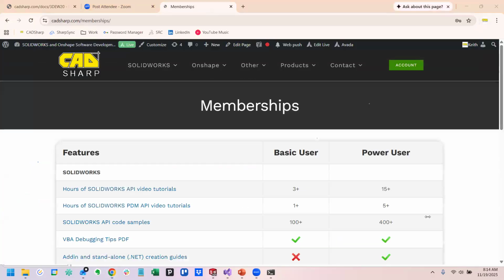As far as announcements go, I do have an upcoming user group meeting December 3rd. So please mark that on your calendar and RSVP on the SolidWorks community user group page. It's going to be a little bit more code centric: 30 tips and tricks of the SolidWorks API in under 45 minutes. So it will be quick tips, about 1 to 2 minutes for each tip, going over the best practices for writing VBA macros.